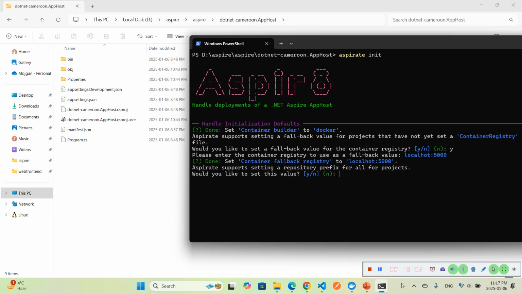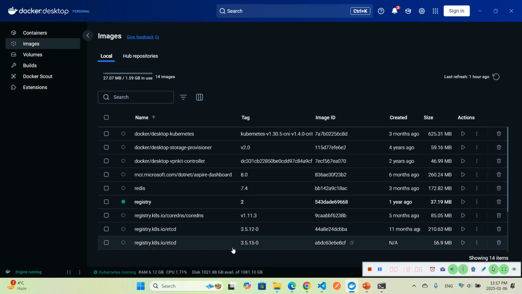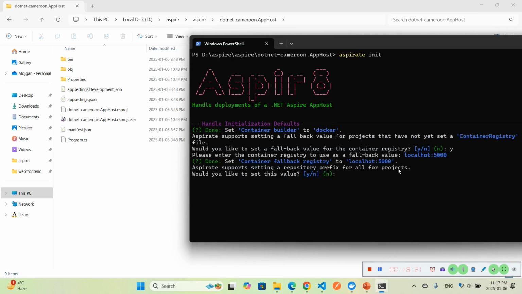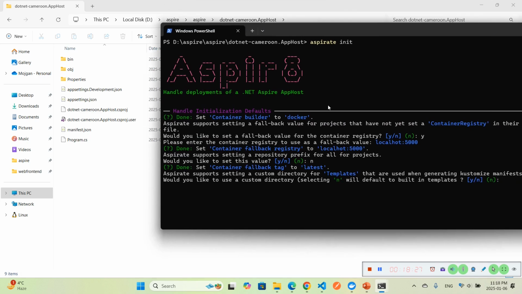What's a prefix? A prefix is used to name your image. For example, here registry.kubernetes.io is a prefix to the image etcd. We can create a prefix for our own images and categorize them based on that prefix. However, I'm not going to use a prefix, I'll just ignore it. Finally, it asks whether I want to use templates. No, I don't want to use templates.